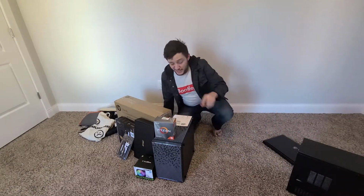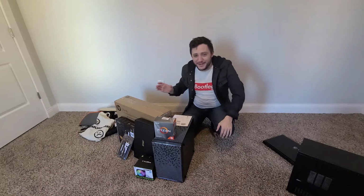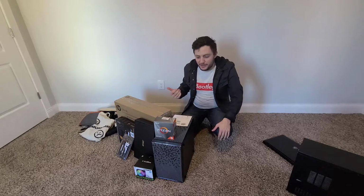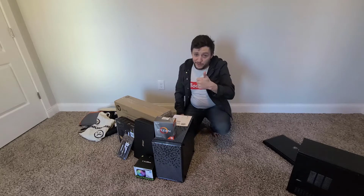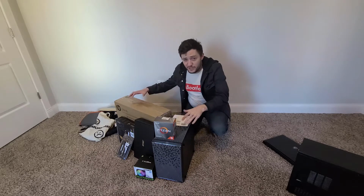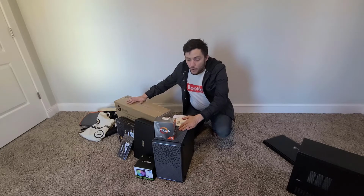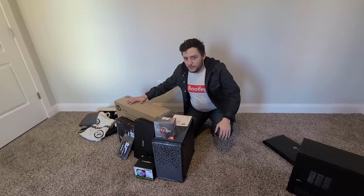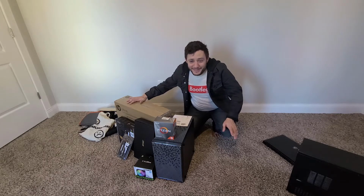What we're doing today is we're building this. Now, I'm not going to go through every single bit in detail because I'm not teaching you how to build a computer today. Most of you watching this either A, know how to build a computer already, so you really don't need to see me specifically doing this to understand what's going on, or B, you have no idea how to build a computer, and you have no idea that you would even want to. Or rather, you don't want to, which is fine.